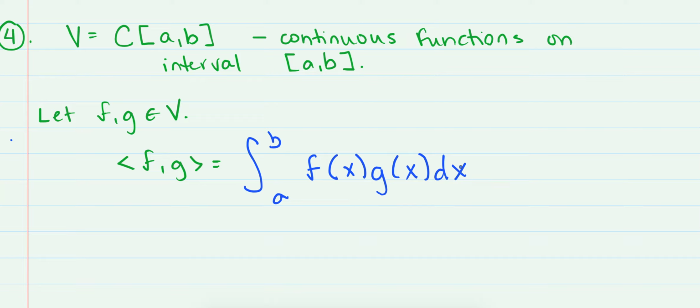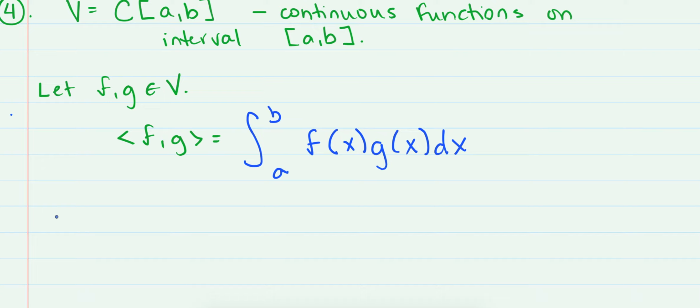Okay, so I'm saying that if we take this vector space and we define a product like this, this is actually an inner product. So how can we check it? We need to show, well, obviously, we need to make sure that we're taking two things in the vector space and assigning a real number. You can see that you have two vectors in your vector space, and a definite integral gives you a real number.